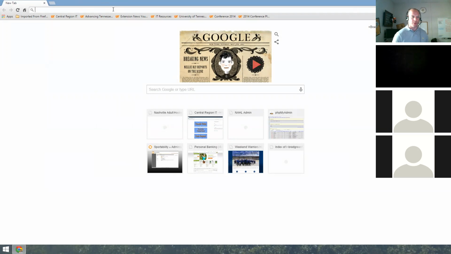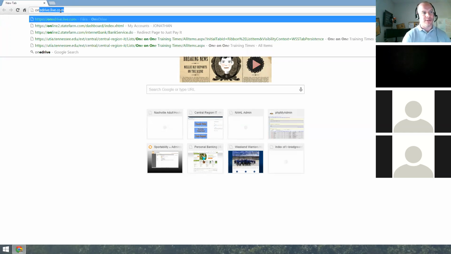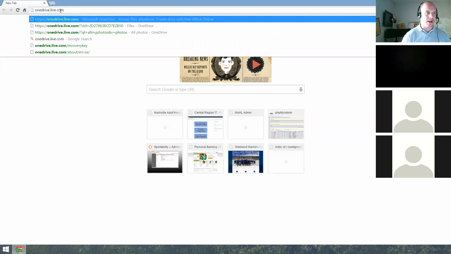Okay, so the first thing that I'm going to do is we're going to spend time working in OneDrive online, and then I'll show you in detail working with OneDrive locally on your computer. So the first thing I'm going to do is go to OneDrive, and that web address, you can simply Google this or Bing it or whichever search engine you prefer to use, but the address that you would go to would be OneDrive.live.com. Okay, so just OneDrive.live.com. That's how you sign in.